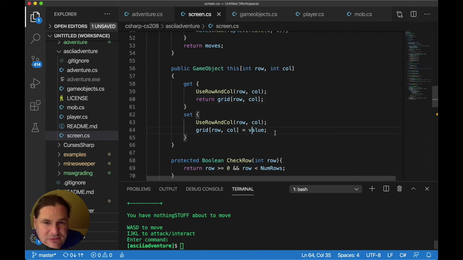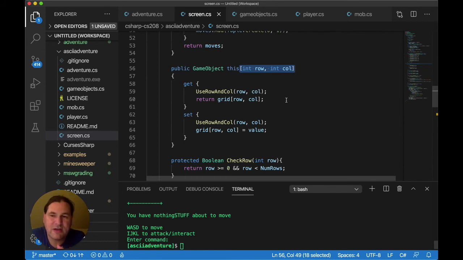Now value is interesting. There's nothing in here called value. That's just the default name because we're overloading the bracket operation. What can you do with brackets with an array? Well, you can get the thing. You could print the thing at array bracket 0 in Java. Get me the thing in the first position.